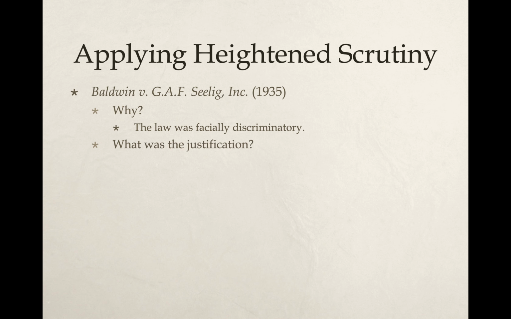Now, what's the justification? So we get the justification in the fourth paragraph on page 340. The argument pressed upon us, according to the court, is that the New York statute is something more than mere economic warfare. The end to be served is the maintenance of a regular and adequate supply of pure and wholesome milk, the supply being put in jeopardy when the farmers of the state are unable to earn a living income. Price security, we are told, is only a special form of sanitary security. So remember, the police powers of the states are the powers of the states to legislate for the health, welfare, and morals of their citizenry.